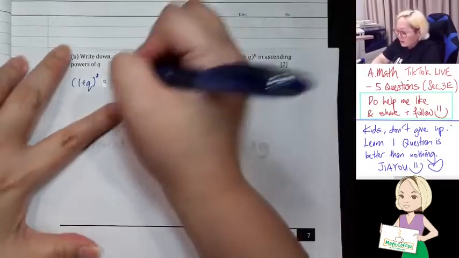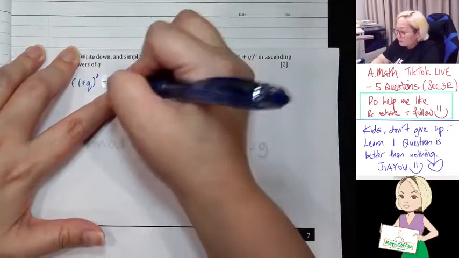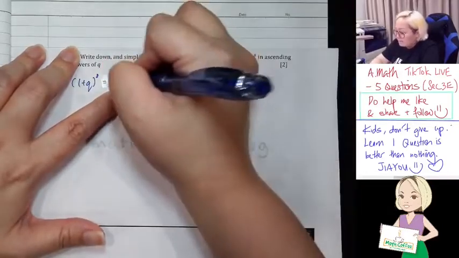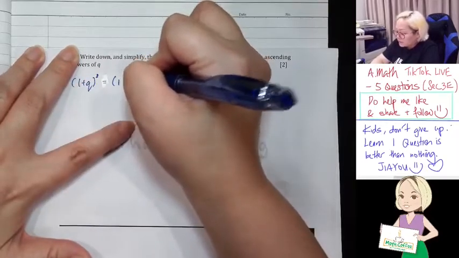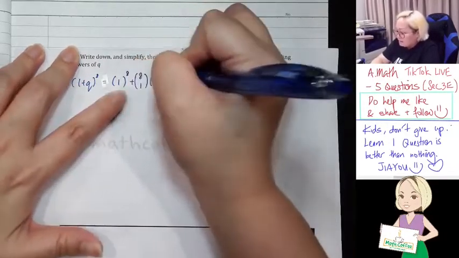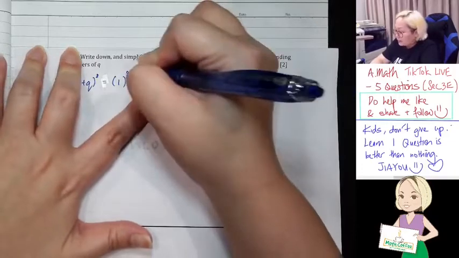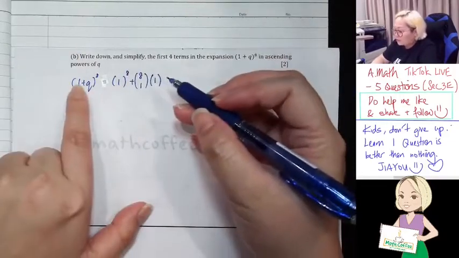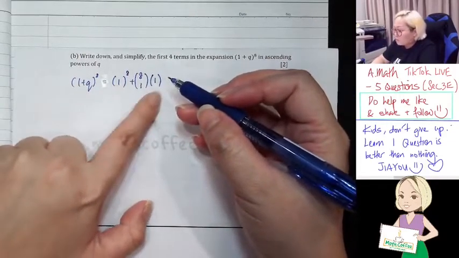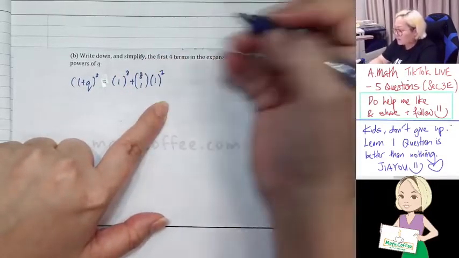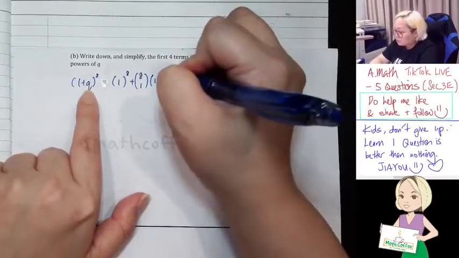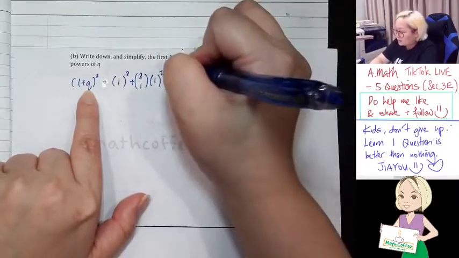And then after that, I will have A, which is the 1 to the power of 8, plus nC1. My n is 8, so it's 8C1. Then my 1 will come in, and my A, 1 is your A. Okay? My A will be reducing power. So just now was 8, so now becomes 7. Then my B will come in now. So Q will come in, and it will be 1.